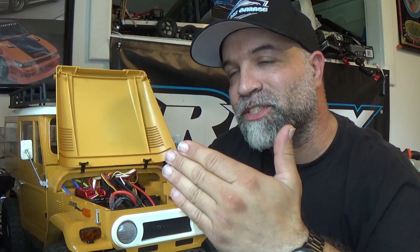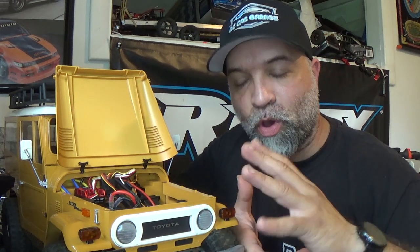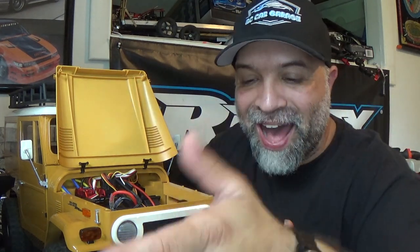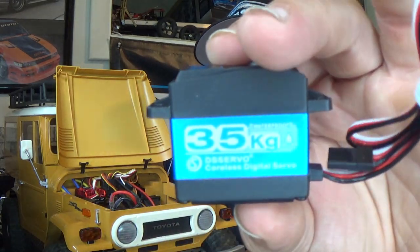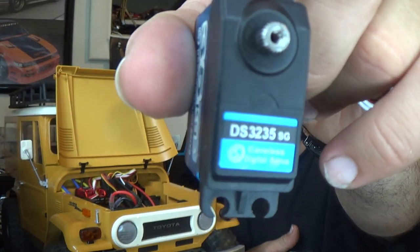The other thing that I want to do to this guy is upgrade the servo. When I took it out, there were times that I needed that wheel to turn at a certain point so I could go up something, but the servo just wasn't cutting it. I would have to back up or move a little bit so the car was able to turn. So I ended up getting a new servo. This is a 35 kilogram servo. This is the model number of the servo.